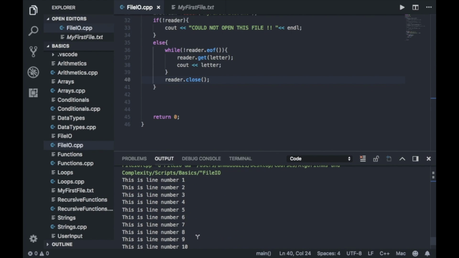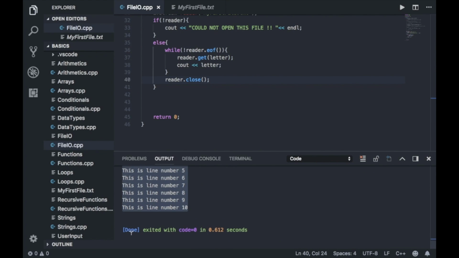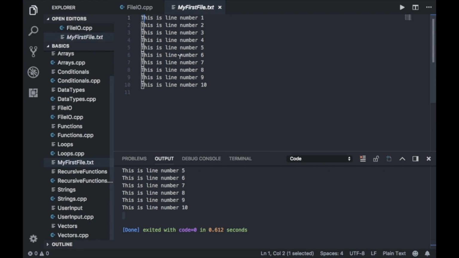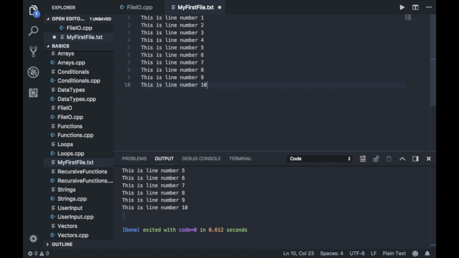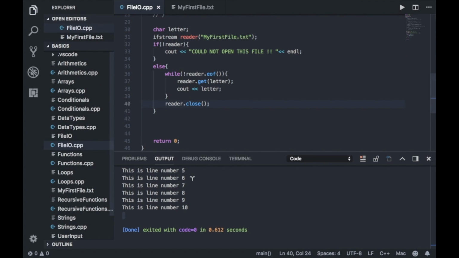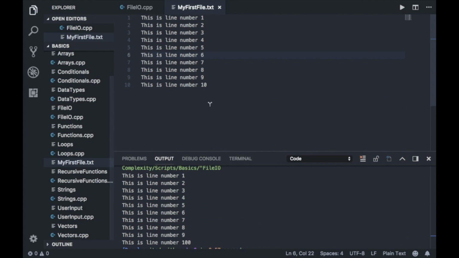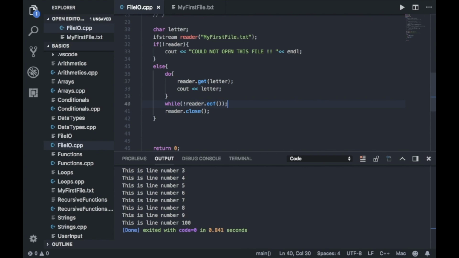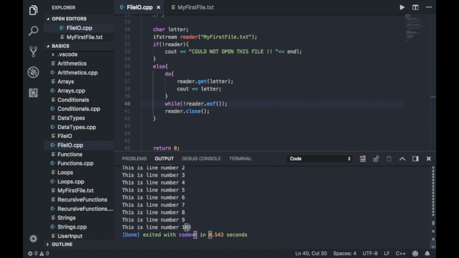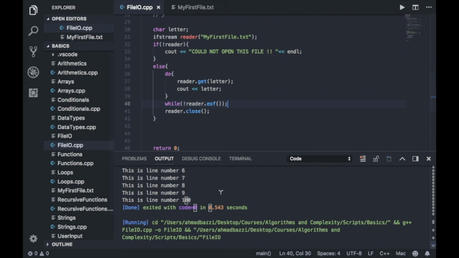Run, and there you have it, really clean. Now why do I have 2 spaces here? That's odd. Because I have a space here and there's another space automatically. Okay, let me remove this space right here, save the file, then run again. Oh, 100. Where did the 100 come from? That's odd. I think there's something. Do while this run. Oh, same error. We have this is line 100. So run. This is line 10.